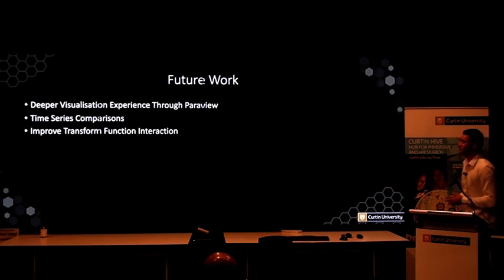For future work, the rendering speed of the model is not super slow, but it is slightly slower than I expected it to be. So we discussed a better visualization experience through ParaView, which is just another software that strictly does visualization. This project was done through Python only. So going through ParaView would be a good next step.